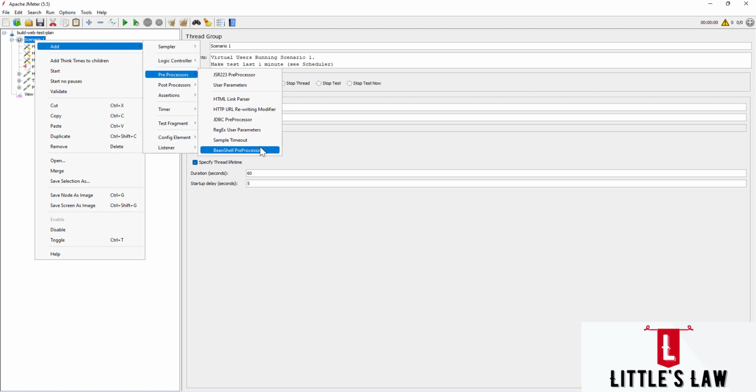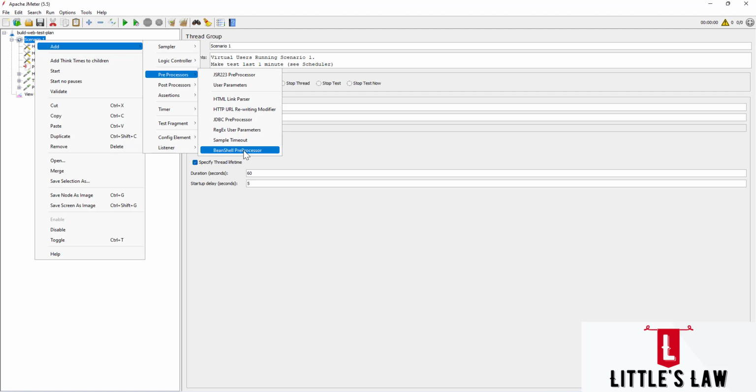The main difference between the BeanShell preprocessor and the JSR223 preprocessor is that JSR223 supports ECMAScript, Groovy, Java and JavaScript, as I showed you.